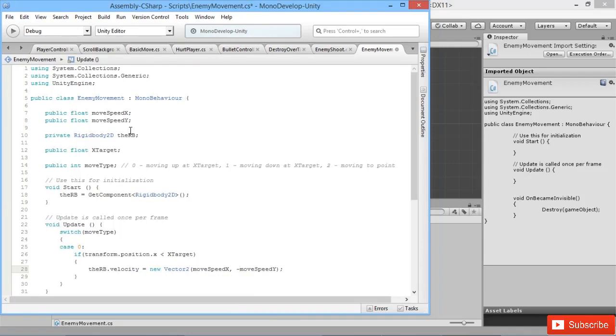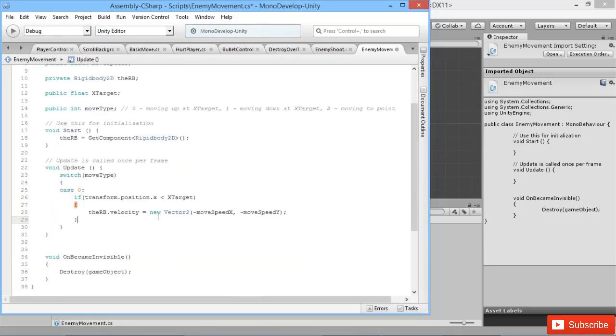And to make sure that we maintain that and there's no confusion, we want to make sure that our move speed x can just be put in as a positive value as well. So no matter what, we always want to have a minus velocity then. So we'll say minus move speed x and minus move speed y.